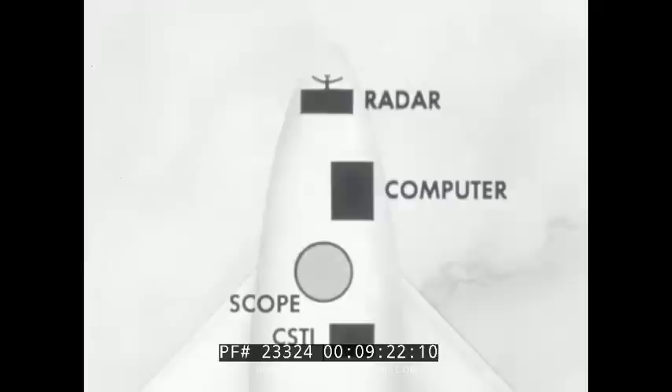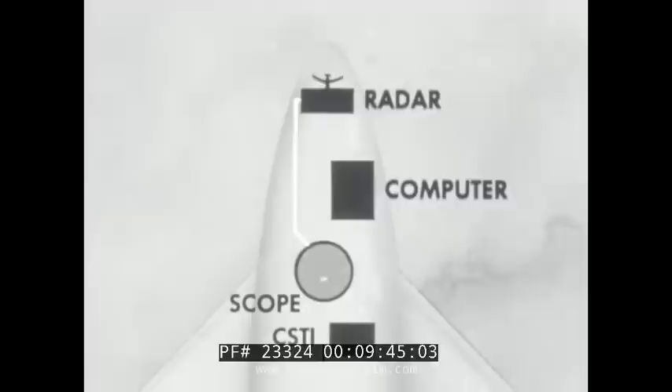The electronic system for the F-86D is basically made up of a radar and radar scope, a computer, and a control surface tie-in. The radar serves as the eyes of the system. It sends out, through its antenna, radio frequency energy which is reflected by any object in its path. The reflected energy is received by the radar and sent to the scope, where it appears as a spot of light called a blip. The location of the blip tells the direction and range of the object. As the interceptor flies out to meet its target, the antenna automatically scans the region ahead, and the locations of all objects within the radar's range are indicated on the scope. When the pilot locates his target, he stops this scanning, manually locks the radar on the target, and the attack begins.